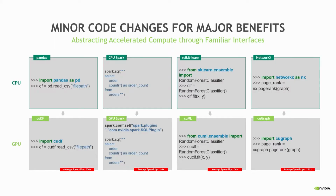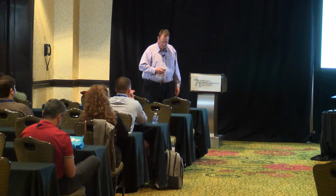We pretty much have, from Pandas, Spark, NumPy, I think I have scikit-learn here, and even Matplotlib, the visualization, we sort of have an equivalency, right? And in this one I put networking, cuGraph, right? So the idea here is to allow you the opportunity to see if GPUs can innovate your process and accelerate time to solution, time to discovery, or improve your overall application performance.